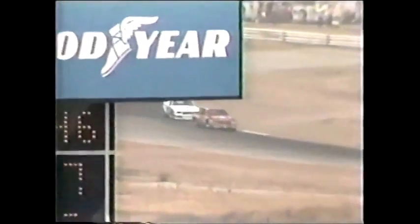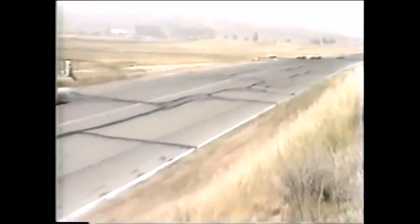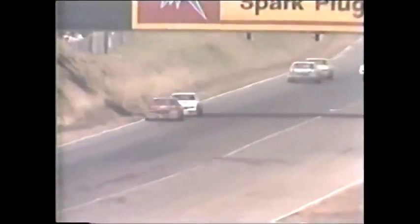I just hope he can get it back together and finish up and get as many points as possible for this long tow. We're halfway at the present time, but for Jimmy Means, he said if he could finish eighth, he would feel like he had won the race here at Riverside, California. He's presently 10th in points, and it's a real good run for young independent drivers. Never runs new tires, always runs scuffs. He said he'd like to know what it would be like to race a competitive car here at Riverside International Raceway.